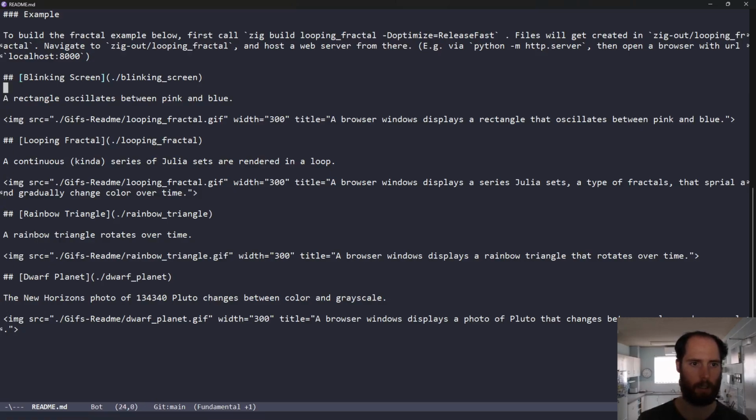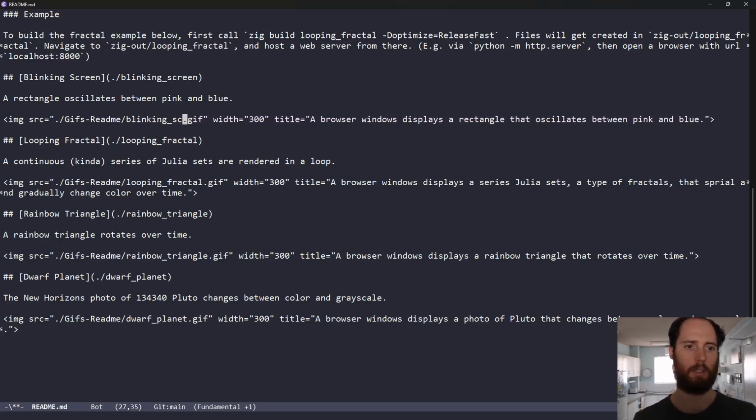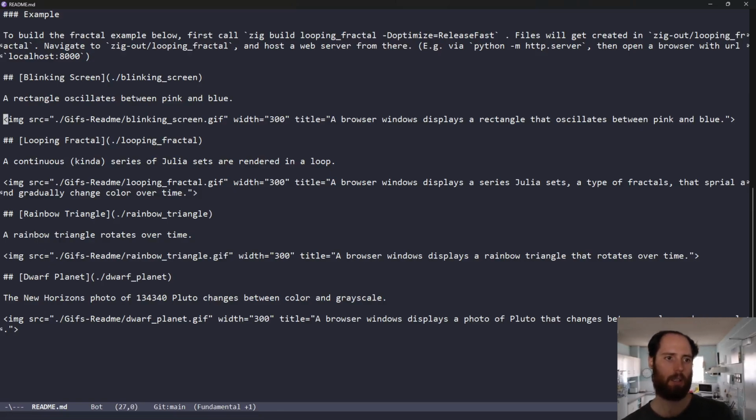Okay, but this should be blinking screen. Okay. Blinking screen example, looping fractal, rainbow triangle, dwarf planet, Pluto, rainbow triangle, Julia sets rectangle.